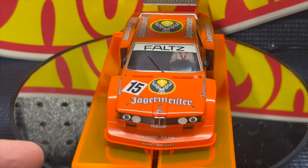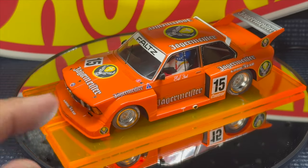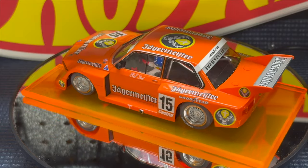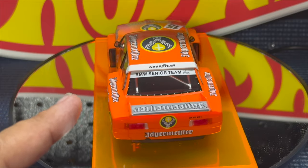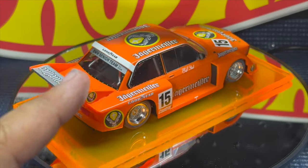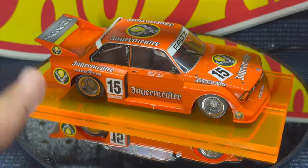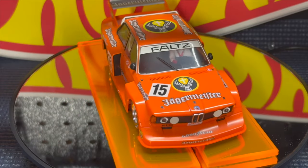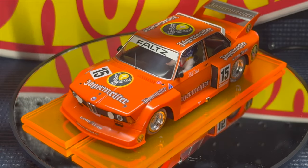Now, I like to bury my decals under the clear. I just think it protects them a lot better. So if you ever come across a car that has that kind of finish, where the decal has a very flat finish and maybe the paint is glossy, that's most likely because the decals are not cleared, and you want to take very good care of those. Those are the kind of decals that usually, if you hold them or touch them enough, the acid in your fingers will take the color off, if that's something that really is important to you. Some people, I know it's not.